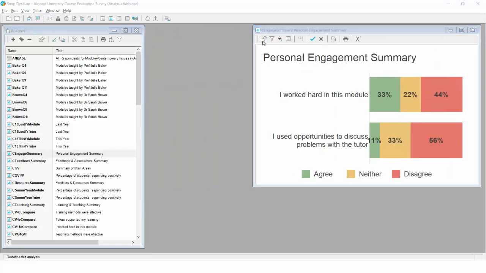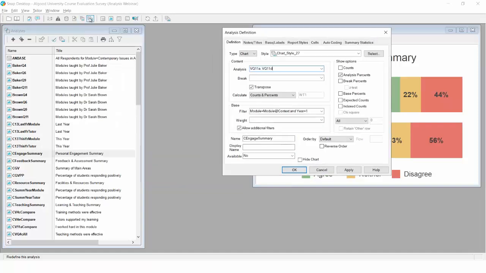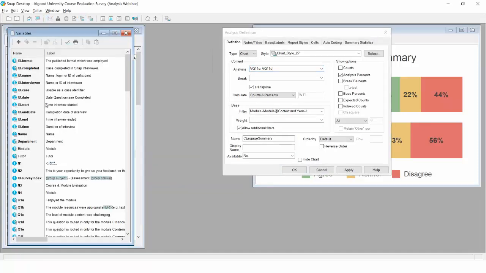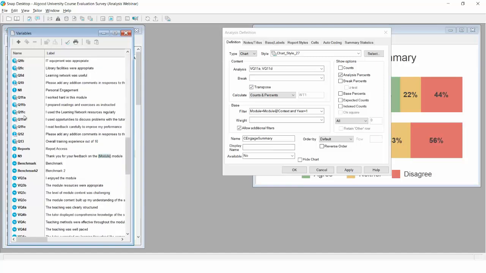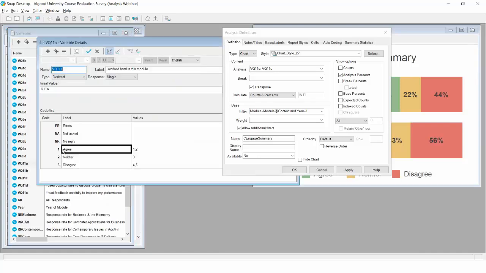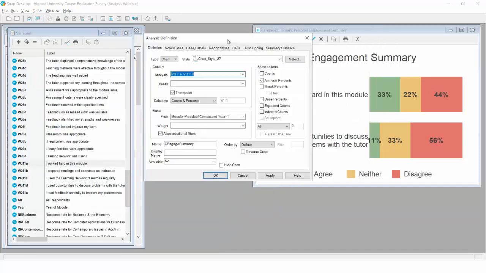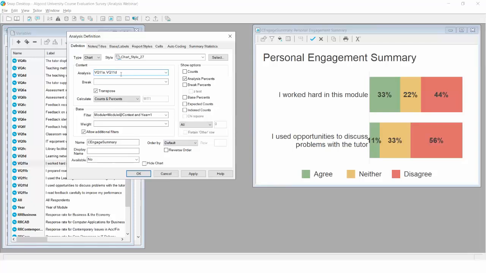So this time it's actually making use of those derived variables which I showed you near the beginning. Just to remind you, question 11A was the original 5-point scale, strongly agree to strongly disagree, but VQ11A was my reduced 3-point scale. So this time it's making use of those 2 derived variables, so that's why we've only got the 3-point scale.